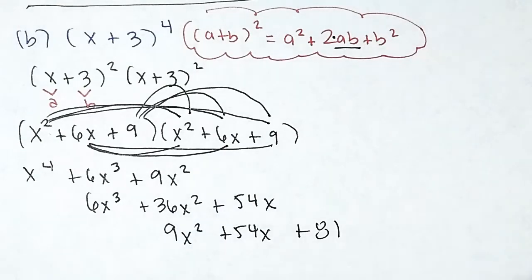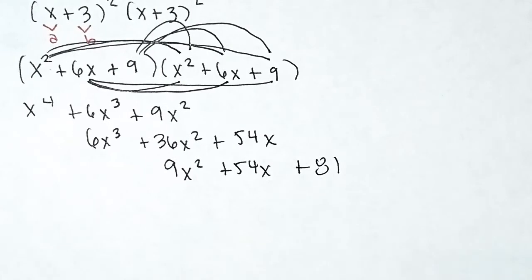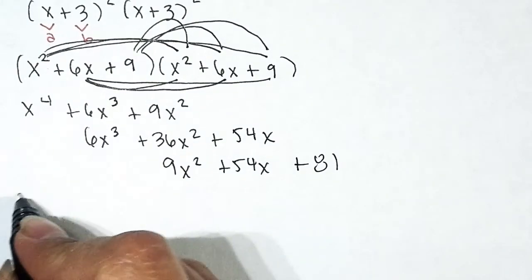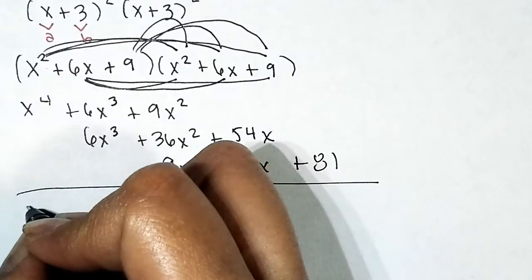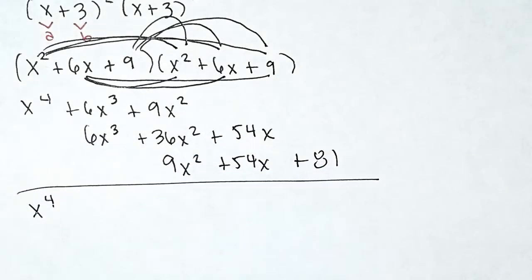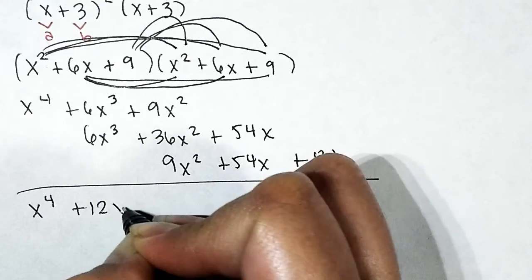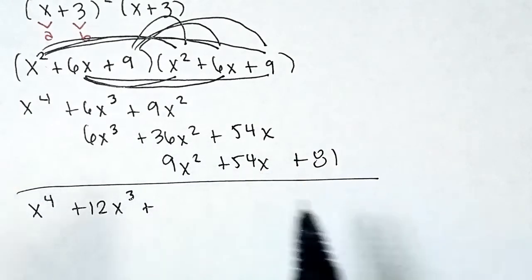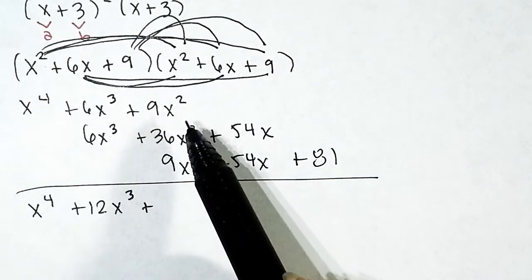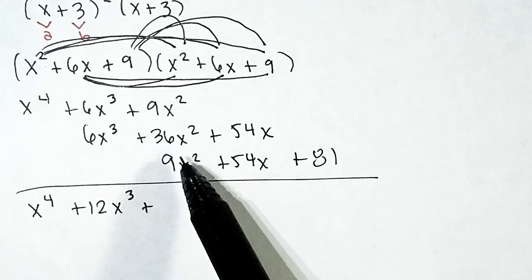So if you choose to line up terms, and you have terms lined up, then let's go ahead and do this. We only have 1 degree 4 term. The sum of the degree 3 terms, the x cubes, will give us 12x cubed. The sum of the x squared: 36 plus 9 is 45, plus 54 is 99.